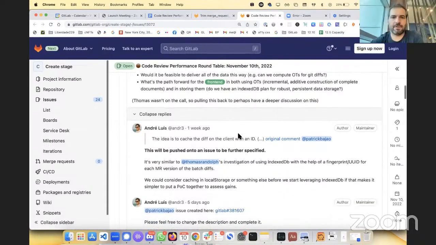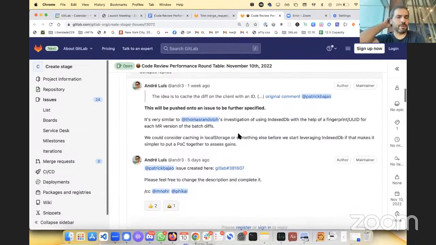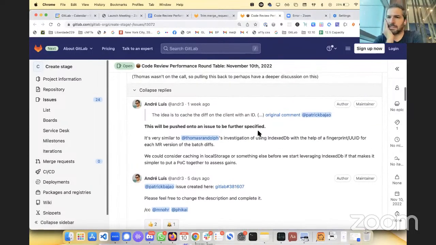Okay. Thanks, Thomas. So on a related note, Carrie, Patrick mentioned something that you and he had discussed in the past about the idea of having a cached diff on the client with a certain ID or fingerprint that could be calculated. And then every time the client comes back to the merge request, he just sends that and asks, hey, anything newer than this, is it still the same? Then we just don't fetch the diffs. There's an issue for that already.